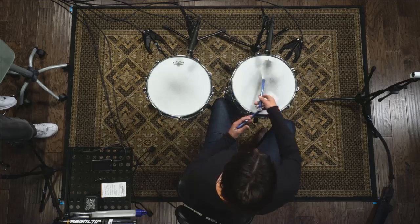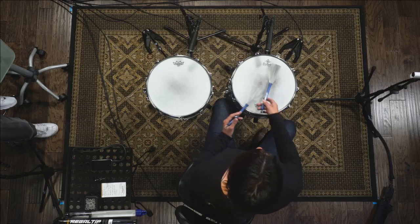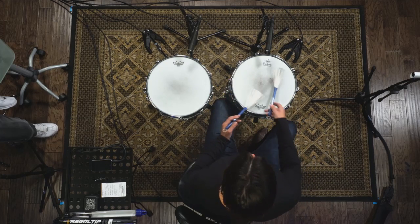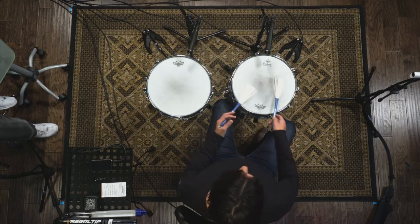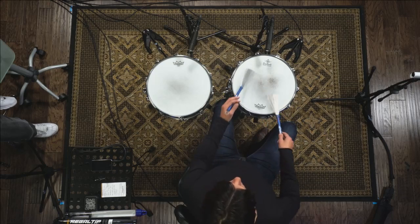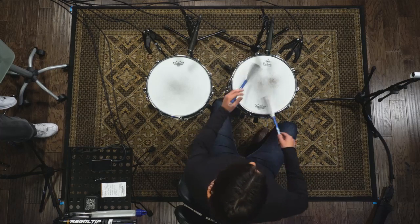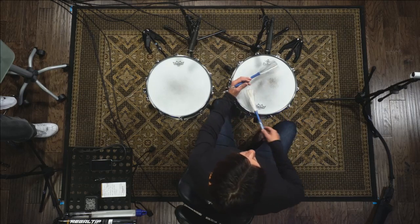So again, you don't want to hear a pulse if you can help it. And that's very hard to do. But what I'm trying to do here is I'm thinking four counts, using the 12 o'clock on our face right here as 1, and then 2, 3, 4, 1, 2. So 1 and 3 is at 12 o'clock, 2 and 4 is at 6 o'clock on the face of a clock, if you imagine that on our drum head. So 1, 2, 3, 4.